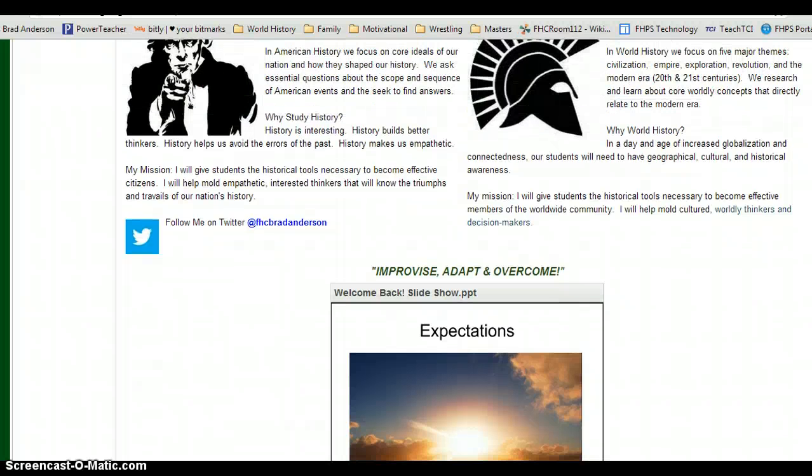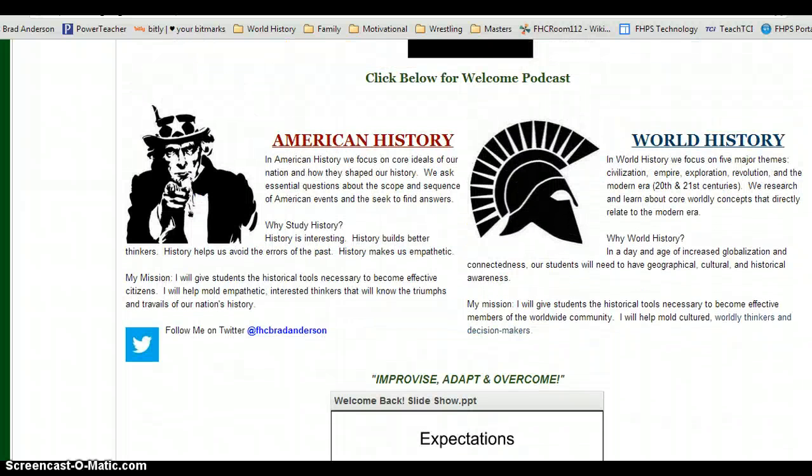So the idea is they're going to get online with a partner in something called teamwork groups. And what TEAM stands for is together everyone achieves more. And then the teamwork group stands for welcoming, organized, respectful, and keeping on task. Those are the behaviors I want to see in a group of 4, sometimes 3 if there aren't enough people. And what they're going to do is they're going to answer these questions.